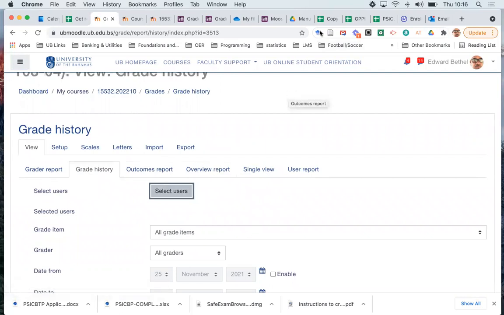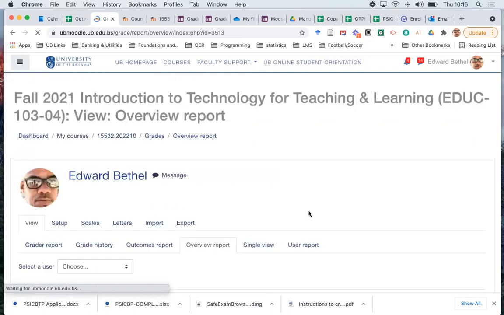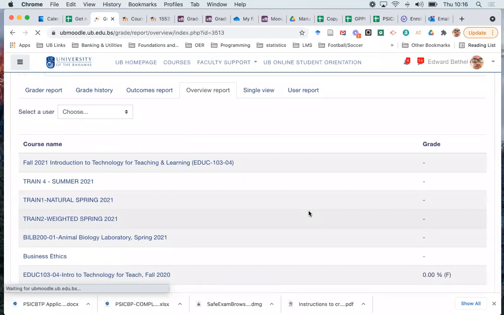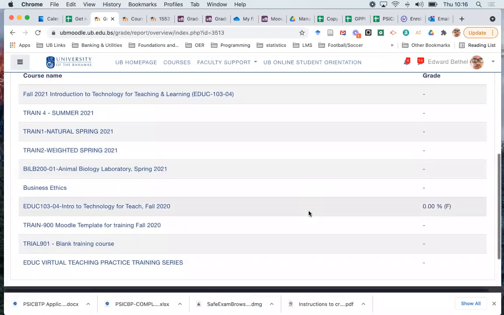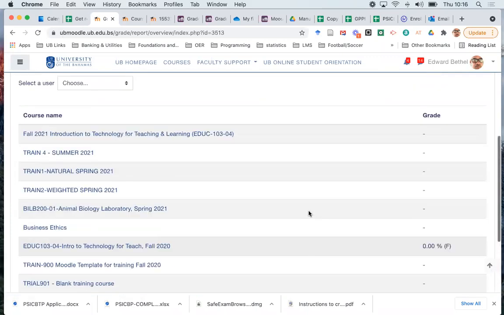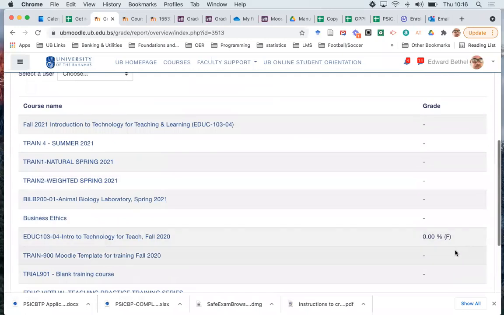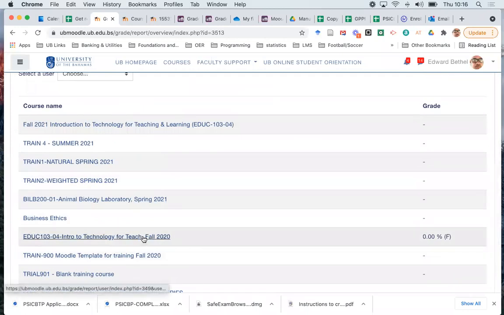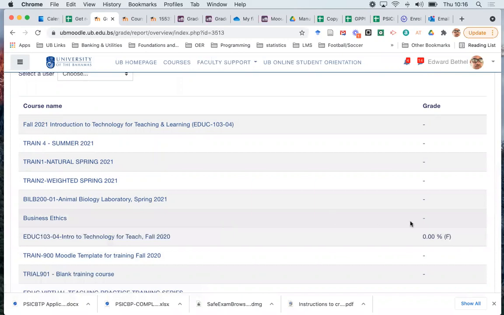Overview report, again, I don't really use it that often, but this just gives you the average grade from all of the courses that you are enrolled in. Now it's giving me a 0 in this grade, which makes sense because I'm actually the teacher in that class. So yeah, that's why I would be getting that grade there.